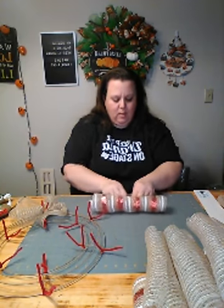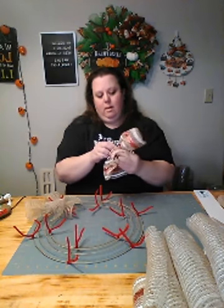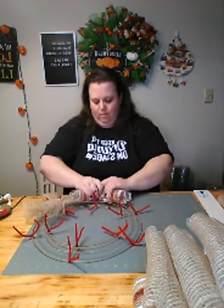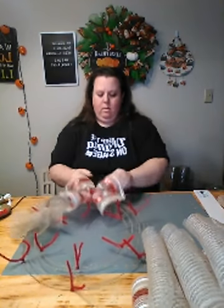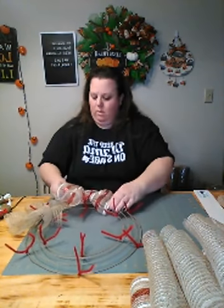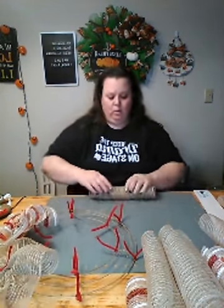I'm gonna do the same thing with this one. This one's easier because I can see this white stripe is right in the center. So I know I've got the center of the mesh all the way around. Again, we've walked it up. We've got our bow or our pancake. I'm going to put this right in the next tie, face down. Do that once and twice. I'm going to kind of fluff it out. Get its nice, pretty shape. There we go. I'll fluff them all out once I get all the outside ones on.